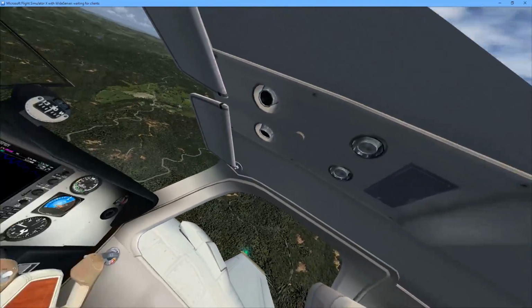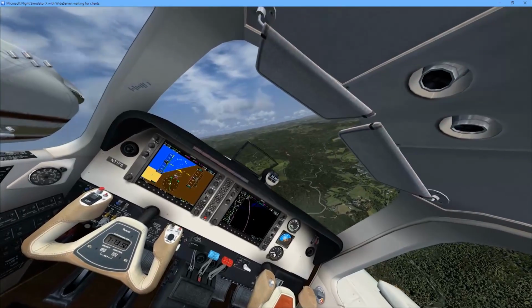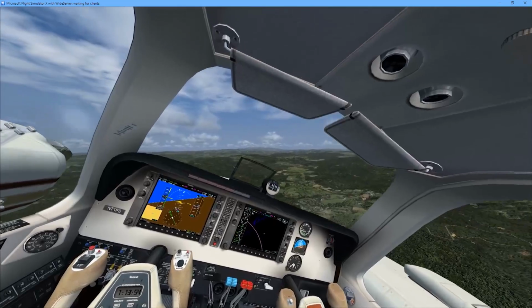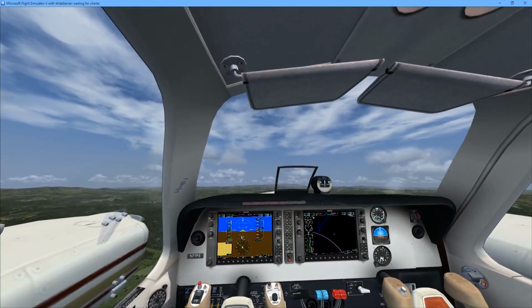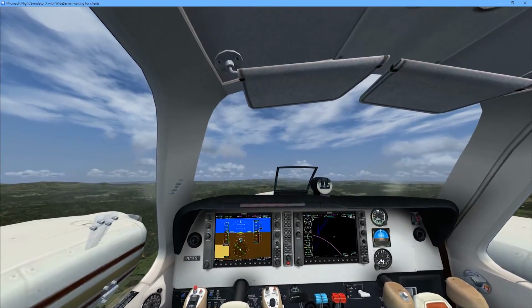I'm not sure how I like this feature. I kind of don't, I'll be honest. I think it's not quite right.